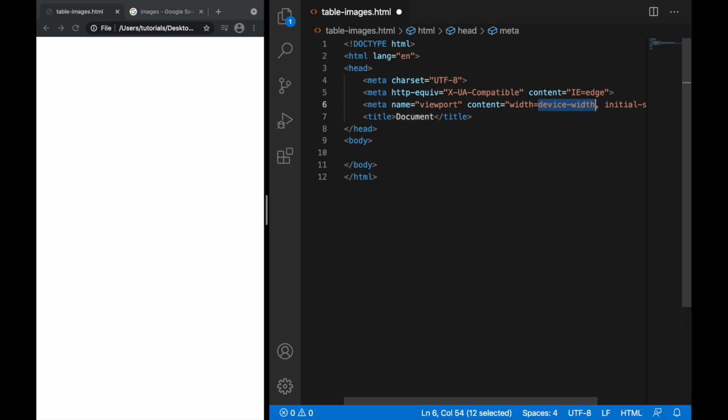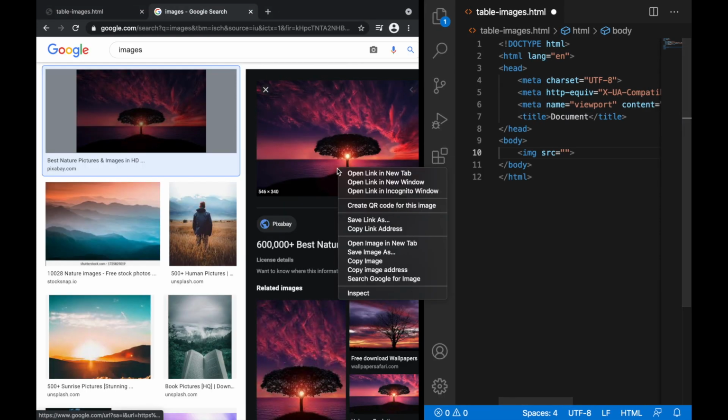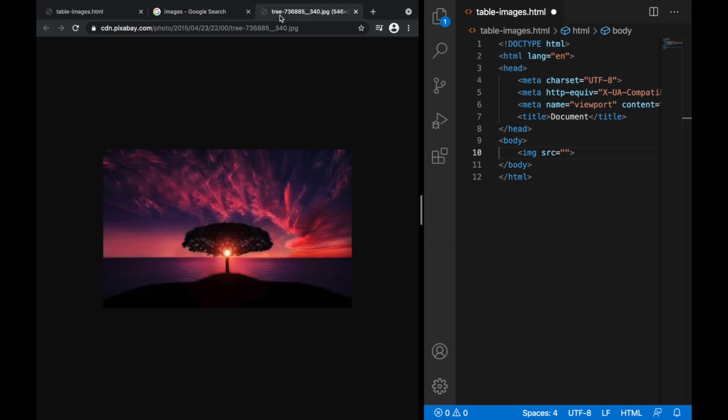The first element we're going to talk about is the image element. Let's create an image element by using the img tag. There are several attributes that we need for that, and the first one is the src attribute. I want you to find an image on the internet. We are going to be using that tree image. Right click on it, hit open image in a new tab, and take a look at that.